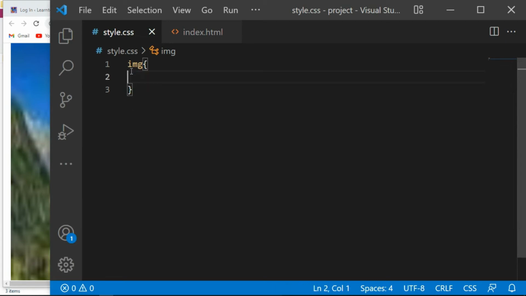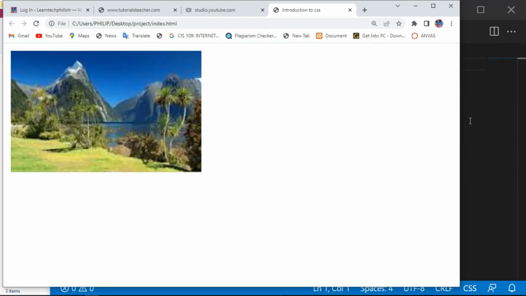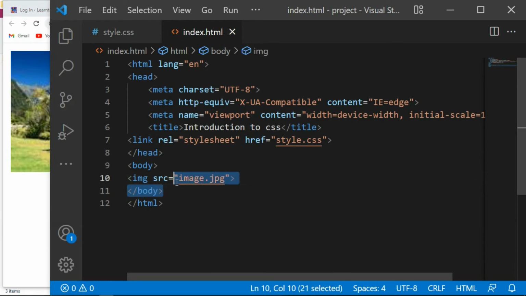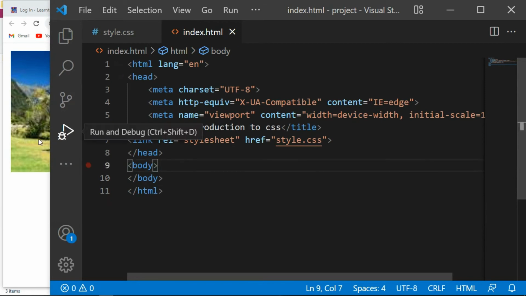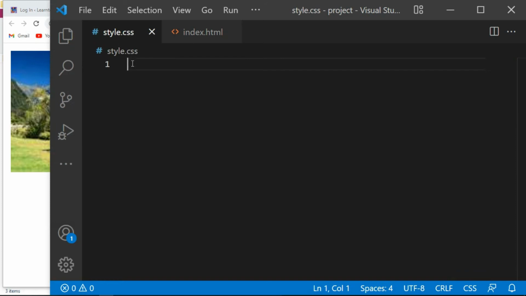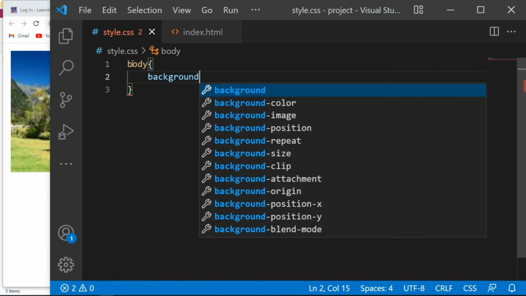Now the other one is setting the background image actually. So let's come back here and we'll remove this image at this point. Then we come to the CSS there, and you set body, whereby we'll now set the background image.